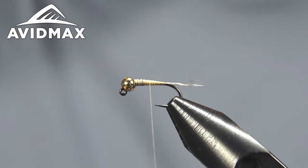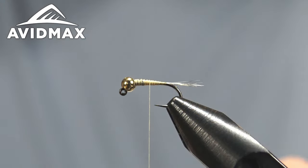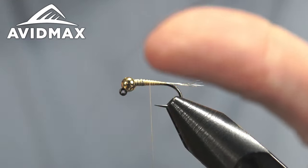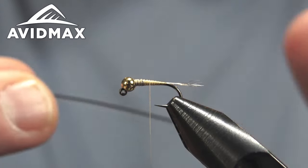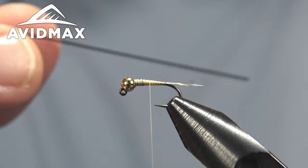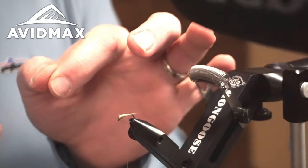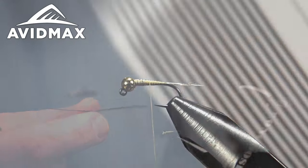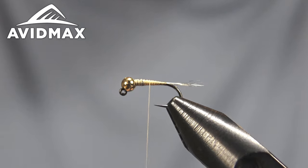So this is the magic quill — it comes on a nice card. You peel them off and they are tapered. I found you can use one on multiple patterns, but they taper so dramatically that you almost want to use the thinner half on your smaller flies and save the back half for larger flies. You could just trim the card right in half — a suggestion I got from Max, one of our tiers. Clip it right in half and you'd have some for size 16s and some for size 14s or bigger.